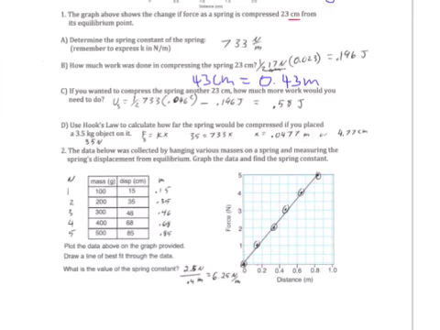So the data as I presented to you was mass in grams and displacement in centimeters. You had to be careful because you don't want to use grams or centimeters. You really want to use newtons and meters. So I went ahead and made two other columns. One where I converted mass to newtons. 100 grams is the same as 0.1 kilograms, which equals 1 newton. So this is really 1, 2, 3, 4, and 5 newtons.